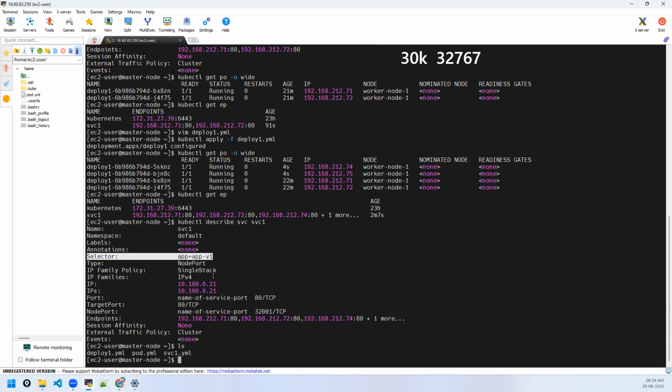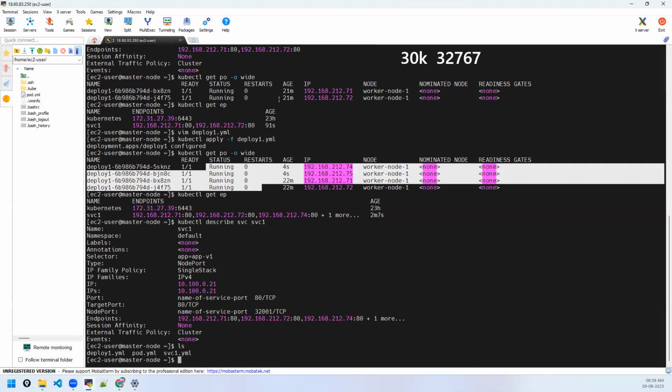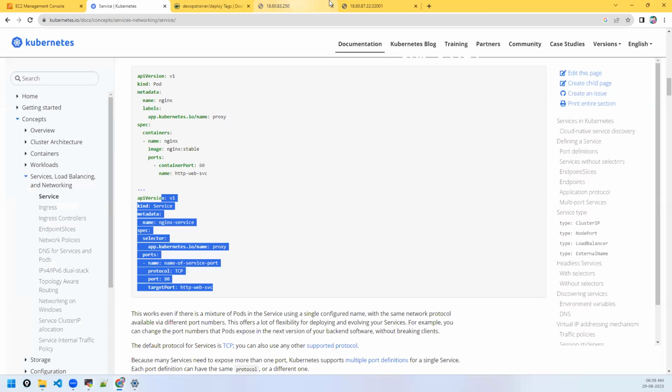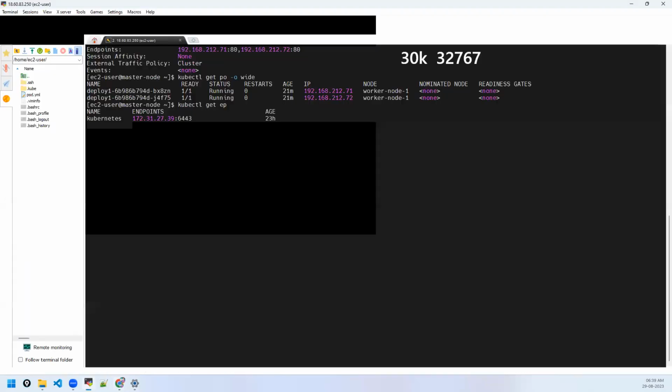Sometimes in the interview, there might be scenario-based questions like: okay, you have created a deployment object, you have created a service object, the deployment is showing all the pods are running, everything is fine. The service object is saying the service is created, port forwarding happened, everything is fine. But still you don't see anything here. How do you find out? What do you have to check first? What do you have to check first?